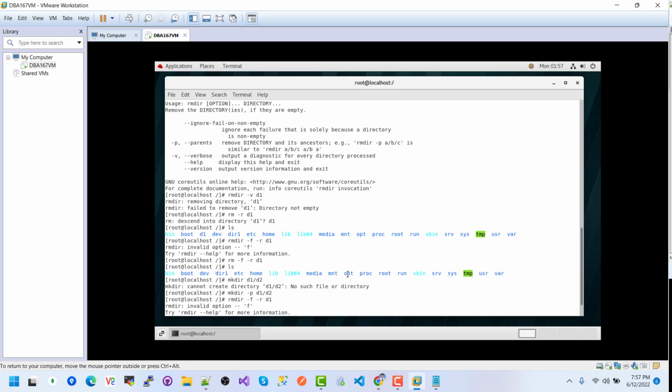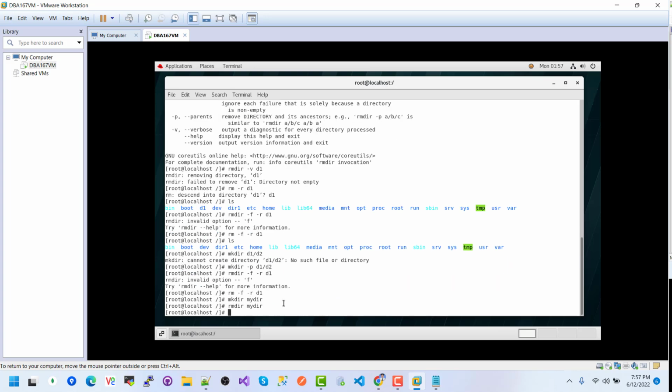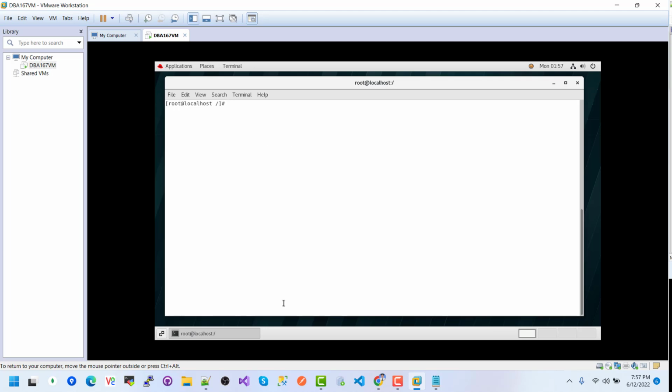If I go to the command prompt, I just want to clear the screen. Here, mkdir test dir. Actually, the directory is created. I just want to delete this one.